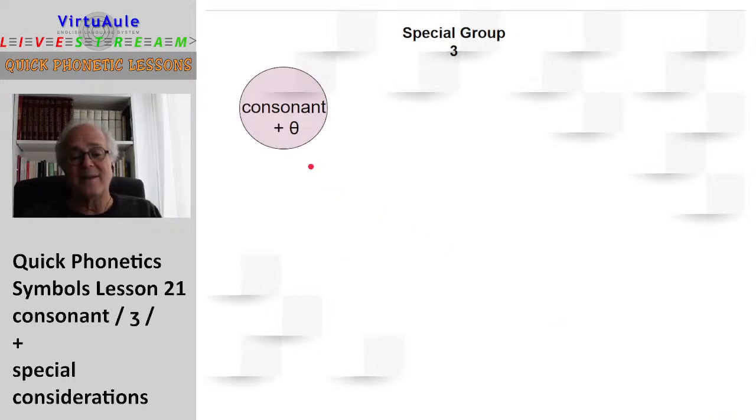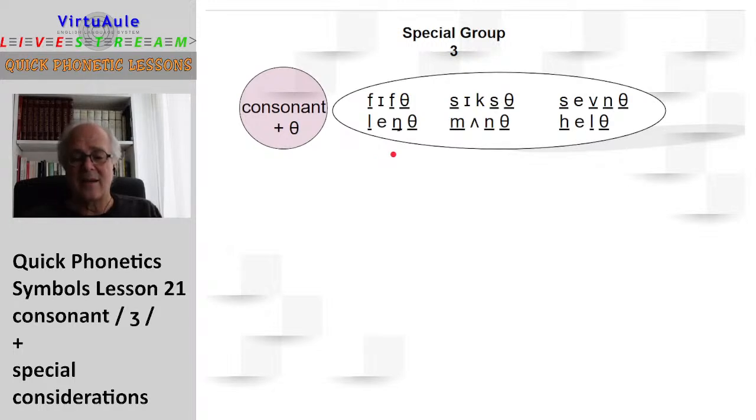All right, let's look at the third group. We have a consonant plus the unvoiced th. Quite difficult. We saw it in a few words in the last group. Now we're going to see what are called clusters of consonants. Very difficult. Listen. 5th, 6th, 7th, length, month, health. Okay, all of these consonants are long, okay? It makes it more difficult.